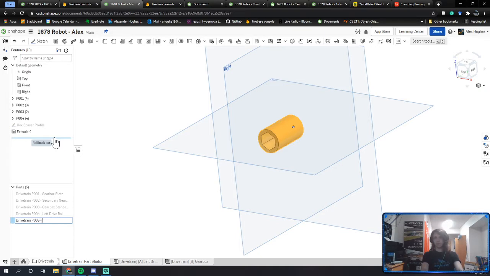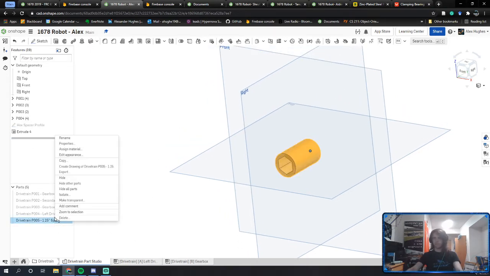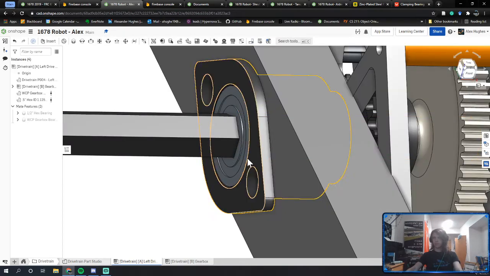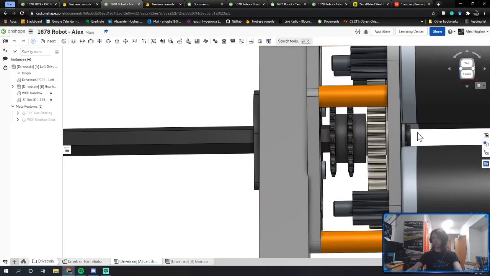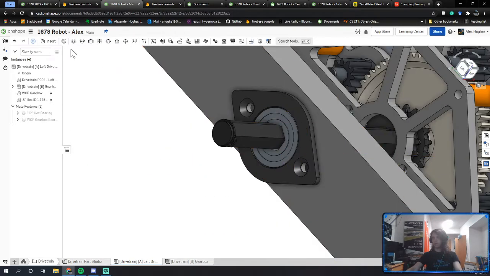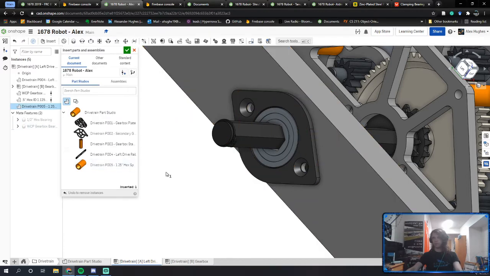Drivetrain part 005, 1¼ inch spacer. I'm actually going to rename that 1¼ inch hex spacer. Coolio. So with that, I am going to insert that part.